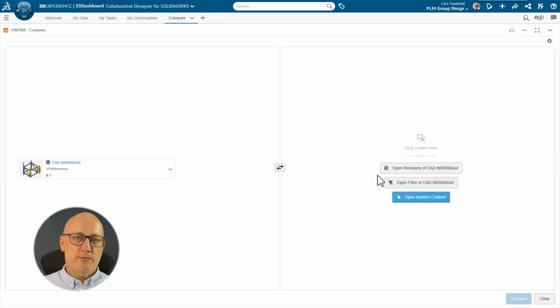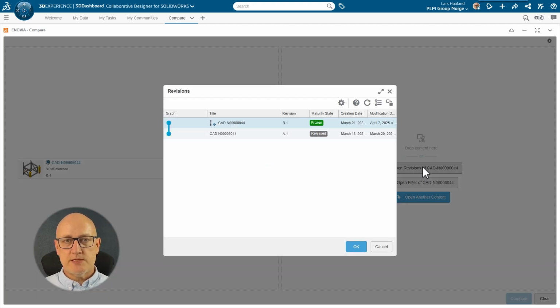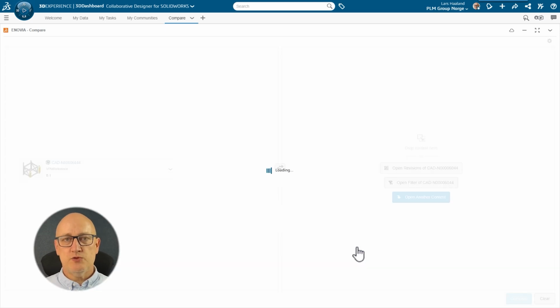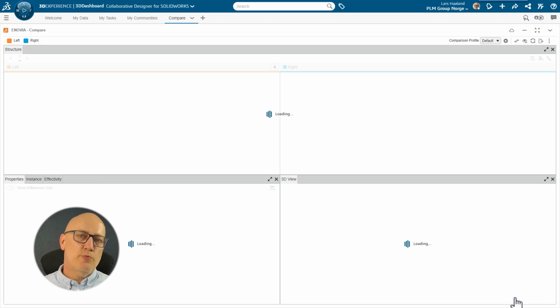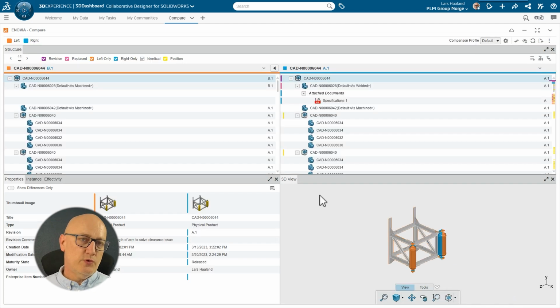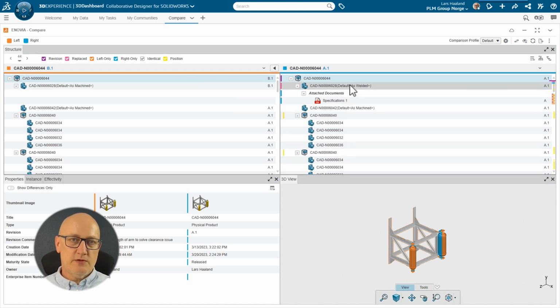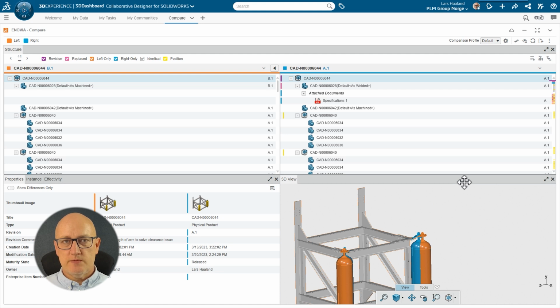I'll just open the assembly in this app and I can then open any other revisions of the same assembly, which is good because it means that you can use this app for comparing any two revisions of the assembly. When the assembly opens up, we will look at the assembly in three different ways. Up here you can see the structure of the assembly. Down here you can see the metadata or the properties of the assembly file, and then you can see the 3D model itself. In this window you can measure and look at sections as well.